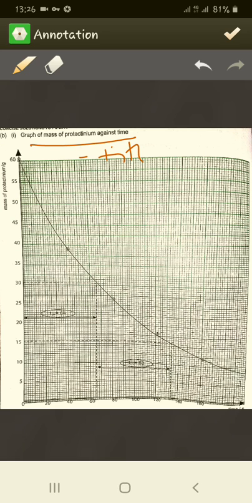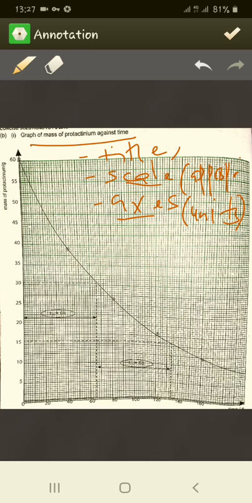It should have scale. The scale should be appropriate. Then it should have axes with labeled units. Axes should have units. So these are marks. The title is either 1 mark or half a mark, but the scale and axes take the 2 marks. That one is a must. So if you did not label the axes, you know that you lost 1 mark. And you get that mark when you label the axes with units. If your work does not have units, then still you will lose the mark.